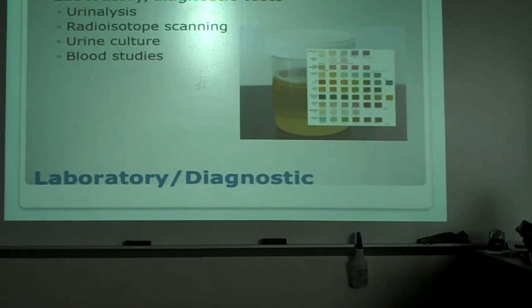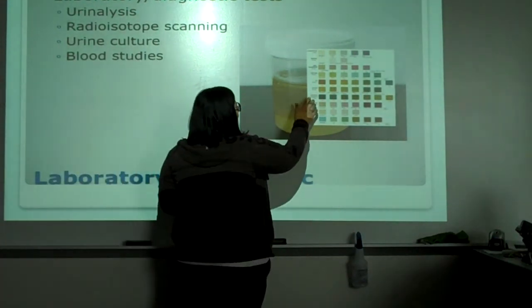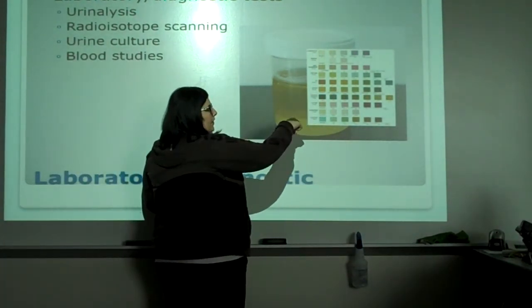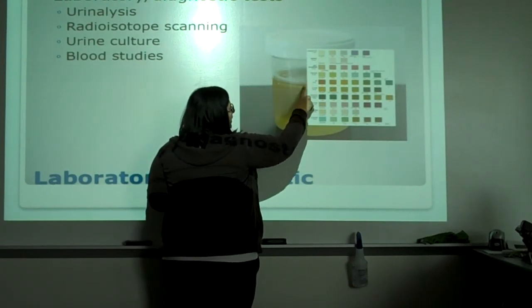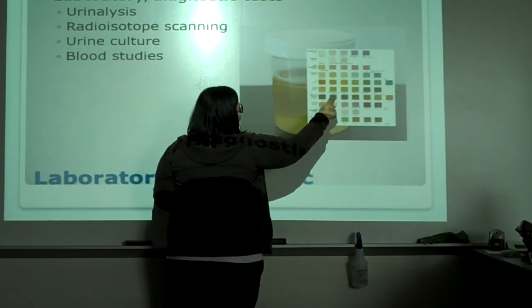The first thing whenever you send a urine to the lab is they inspect the urine. That's the first part of the test. Is this urine clear? Is it cloudy? What color is it? Does it have an odor to it? So that's the first part, inspection. Then from there, they will take a special strip and dip it in the urine. If you look over here in this picture, they would dip the urine and then place it against this grid and read the results.